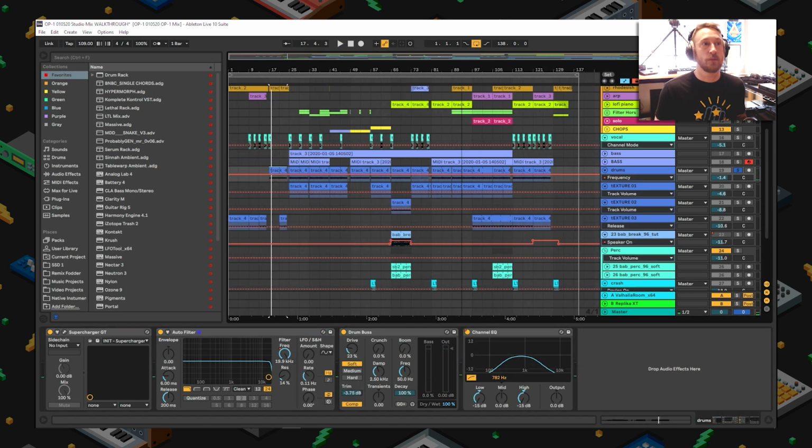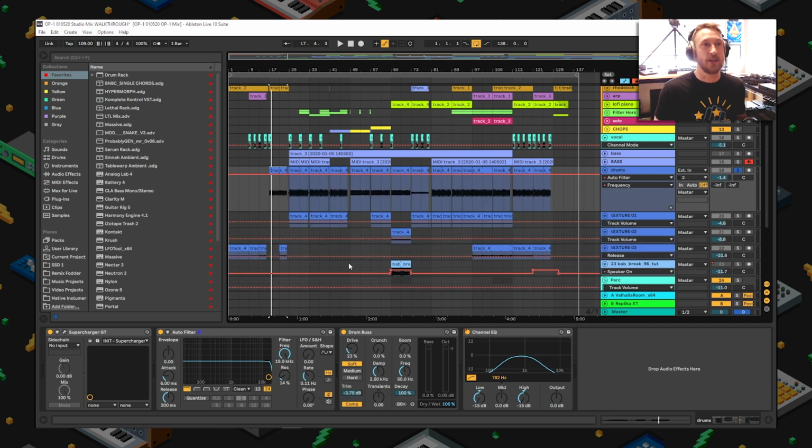Wait, what? Okay, that's really weird. The auto filter is doing nothing. That's cool. The real star of this is the drum bus, which is a multi-control drum thing from Ableton.